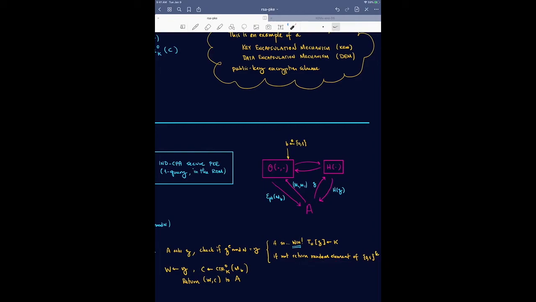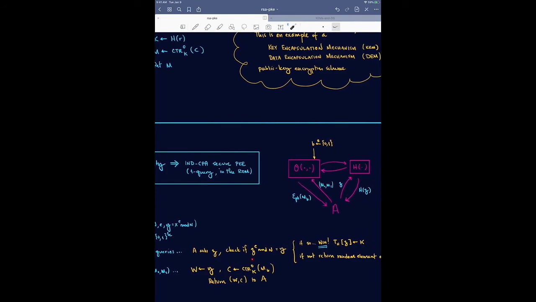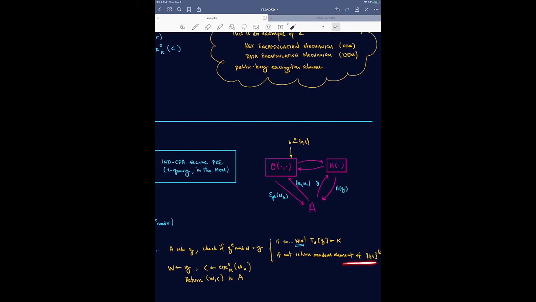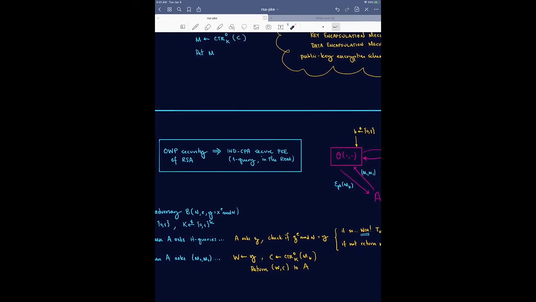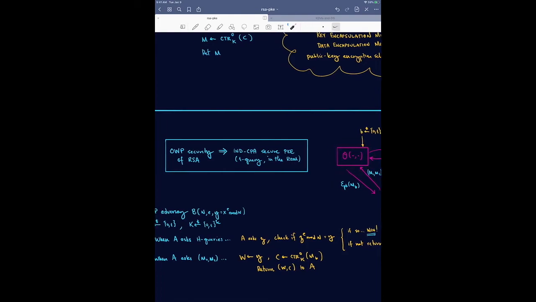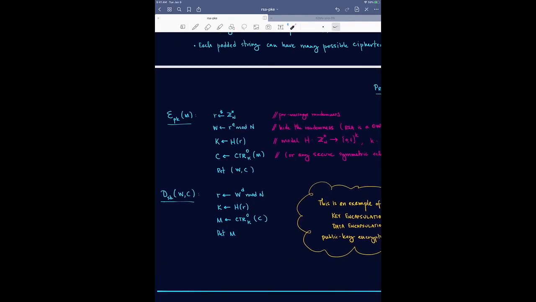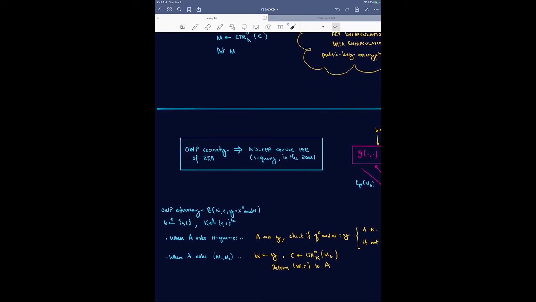Let's see why that's the case. Let's say that A never manages to call H on a Z that passes this check, meaning it never calls it on the value that we need to return. Well, for every one of those, it's received a uniform random element in return. And in particular, when it comes time for it to ask its single encryption query, when A asks M0, M1, this is where we're going to embed our RSA instance. We need to return, if you look up here, a W that is something to the E mod N, where that something was a uniform element of Z star N. Well, what does B get? B gets a Y, which is X to the E mod N, where X is a uniform element of Z star N.